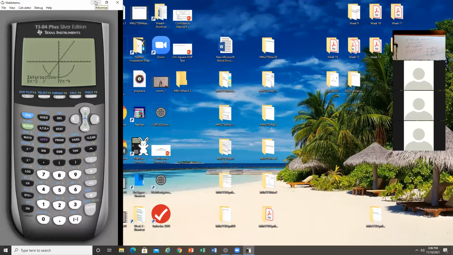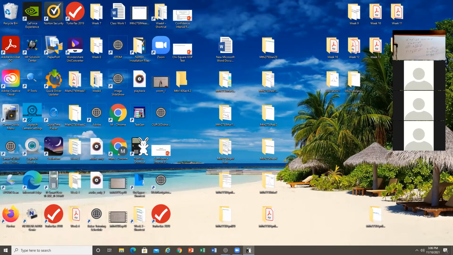By the way, when you look at your examples in your textbook, which I strongly and sincerely hope you all are doing, they go over an example. They show you the keystroking on your calculator in one of those examples. So if you missed it there, you can get it out of your textbook, ladies and gentlemen. It's right there in the examples.